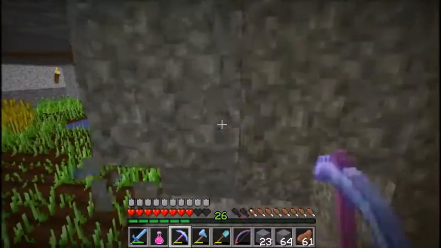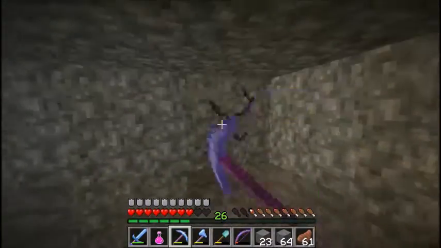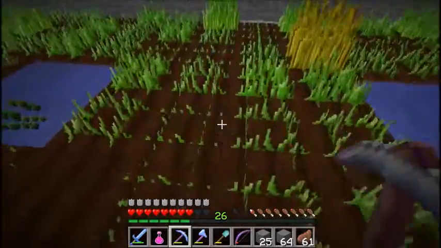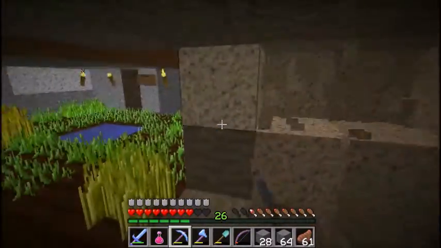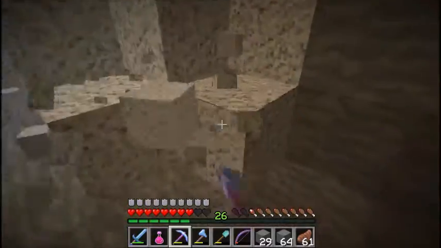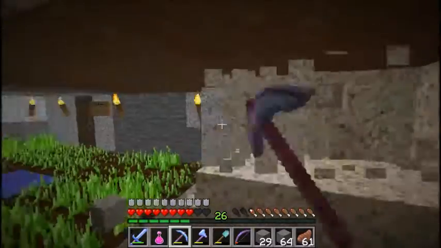I believe that counts because I know tripwire counts as still exposing it to direct sunlight. Oh, that's not good. I'll fix that in a second, right? Because if there's not enough light, then the crops will actually get destroyed. But I'll fix that in a second. Shouldn't be destroying any other crops here.